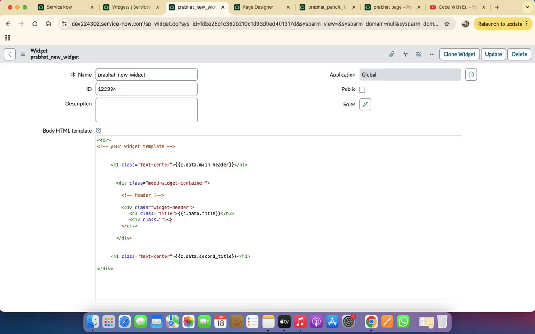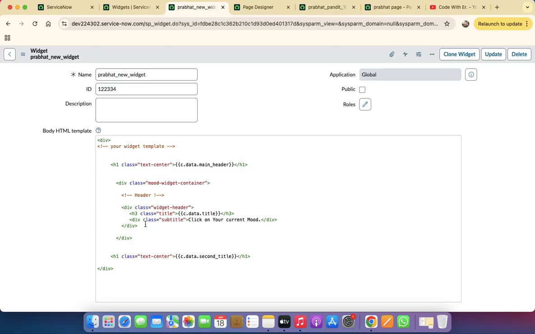I can close this div now, and I'll give it the class subtitle, and I can say here: click on your current mood. So let's put a full stop here. This is it.